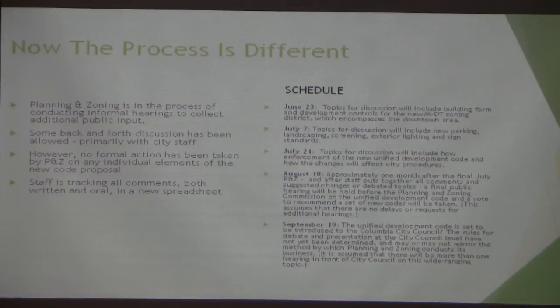Till we got that spreadsheet, now we can start to see where we believe there's going to be some reaction to what you have said so far. And at least there's a catalog of the things that have been talked about. So what I would encourage you to do is get that spreadsheet, look through it, and then either write a letter or show up at one of these. The schedule that is left, the proposed schedule for what is left for you to have an opportunity to do that, is on the right.